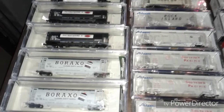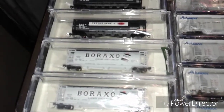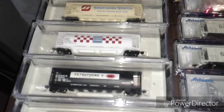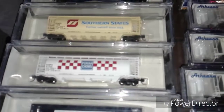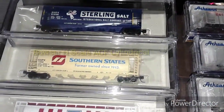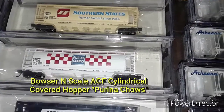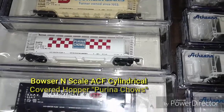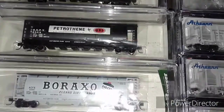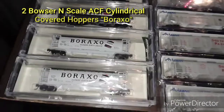All right gang, here is some of my covered hopper collection. Starting from the left, this row of covered hoppers is by Bowser. I like those paint schemes — they're ACF centerflow covered hoppers. They've got some pretty crisp paint schemes. The cars are not that well detailed; the paint is good but the actual structure is not that well detailed. I wish they would make them better detailed along with the paint. It is pretty cool paint schemes, that's why I got them.